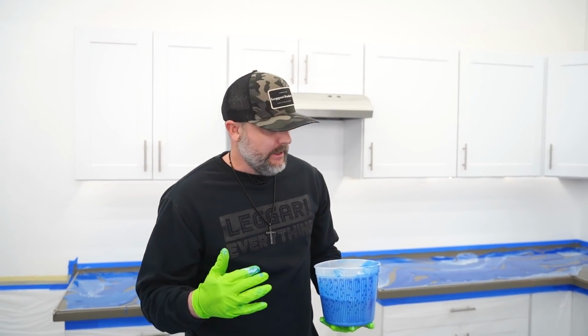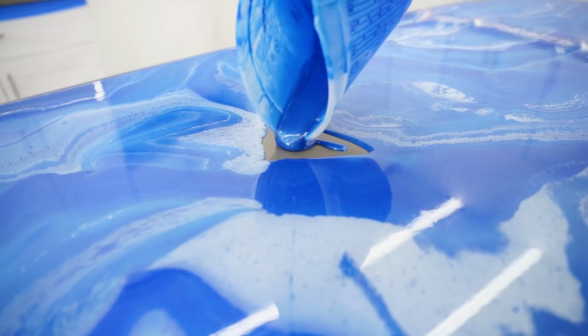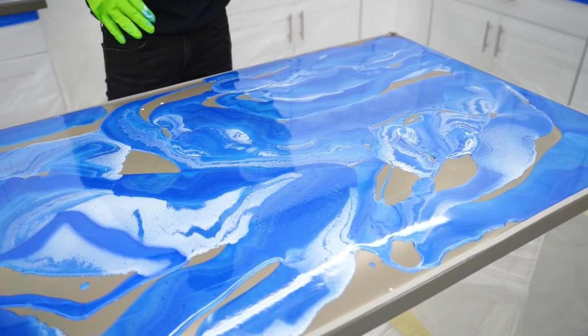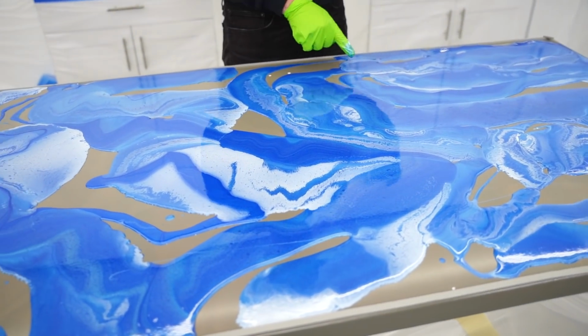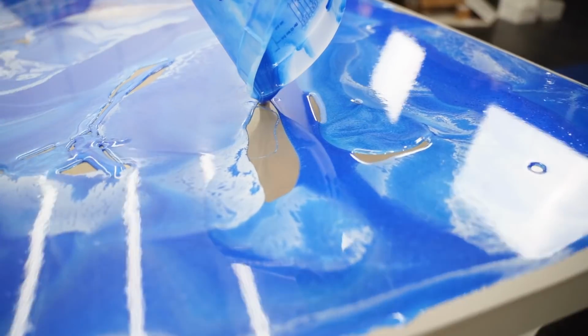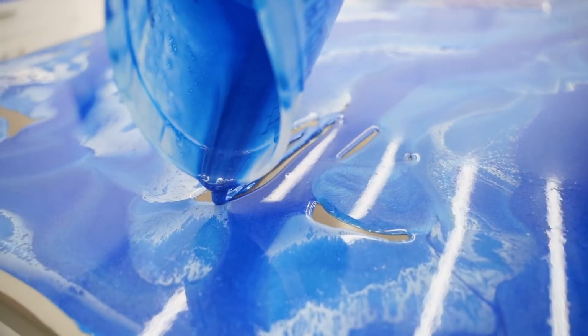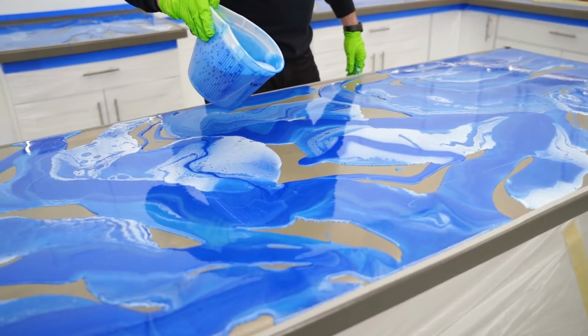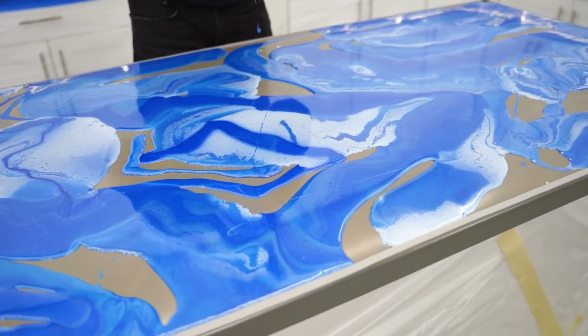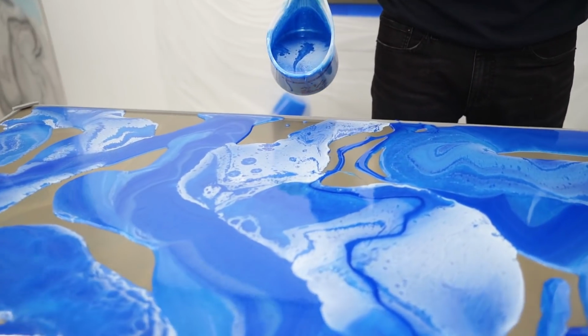So we're on the last bucket. I want to really be more precise of where I'm pouring out. Now keep in mind, a lot of these spots we already poured out are really thick. They're leveling out. So this is probably gonna wind up filling in by itself. So again, I'm gonna work on the bigger spots that are more opened, and I have a few all throughout the countertop. Trying to pour smaller amounts. I obviously don't need to pour as much in these spots now.